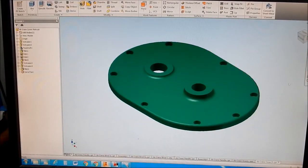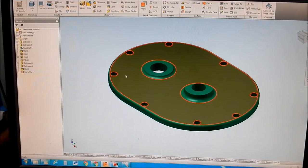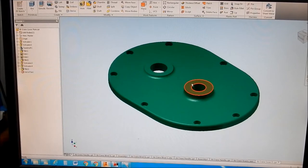So that's in there. Basically it's fairly straightforward, this one. You could make this quite comfortably without a CNC or requiring a CNC. So, flat plate, radius, and a couple of bosses that pop up. So I've created the pattern for this.